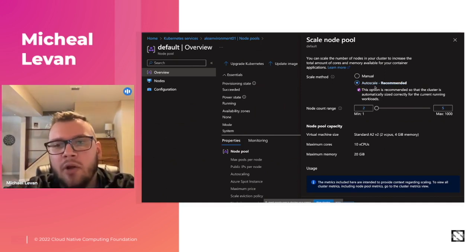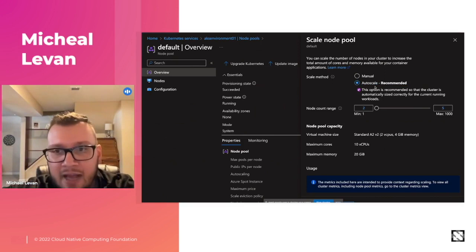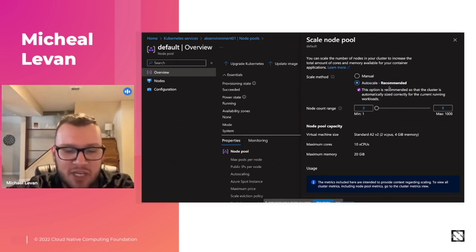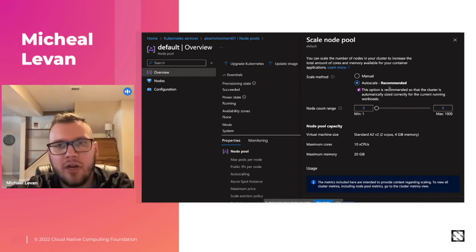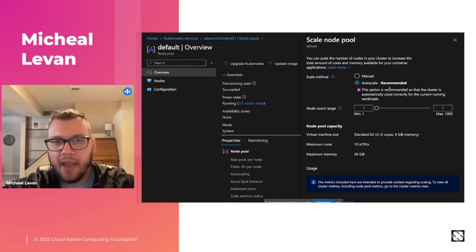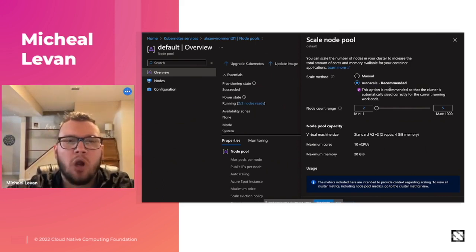But you can turn on auto scaling, and not only does it say recommended here, but I also say recommended. The reason why is because all of these cloud services, whether you're using Azure, AWS, or GCP, have gotten incredibly good at auto scaling. They've gotten incredibly good at knowing, okay, I need to go up. Oh, okay, I need to go down. And it does it pretty quick, right? So there's really no reason to burden yourself with this if you're running a managed Kubernetes service in the cloud.